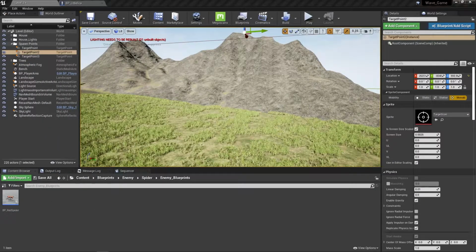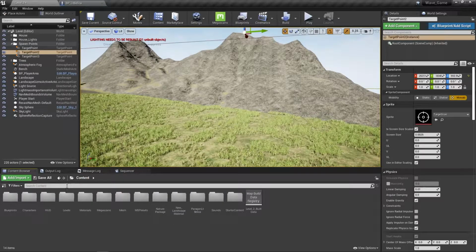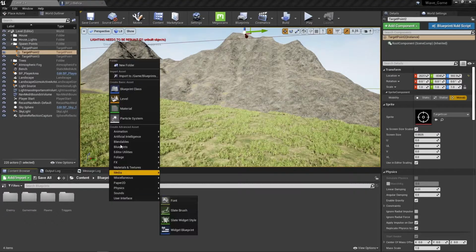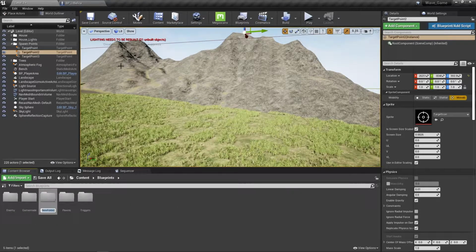So let me go ahead and bring up the project that we're working on here. And what we're going to do is, first off, we're going to create a new folder. So we're going to go back to our content and into our blueprints folder. And then right here, we need to create a new folder. We're going to right click, add a new folder, and this one is going to be called pickups, for lack of a better term, because this folder is going to contain anything that we create that will be a pickup, things like health pickups. If we want to, you can do ammo pickups and things like that.